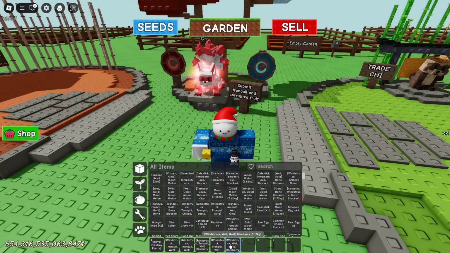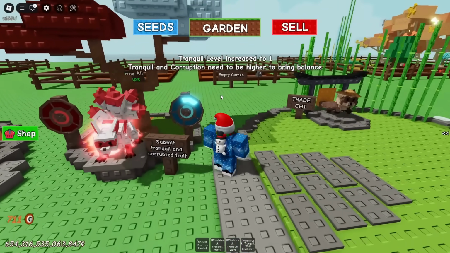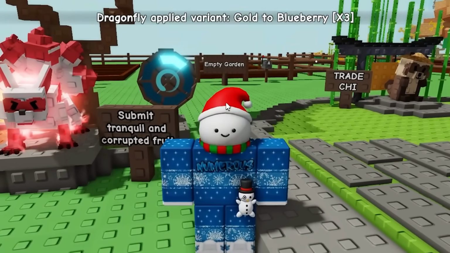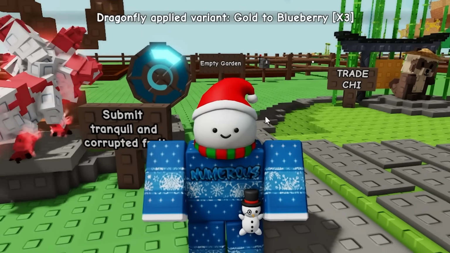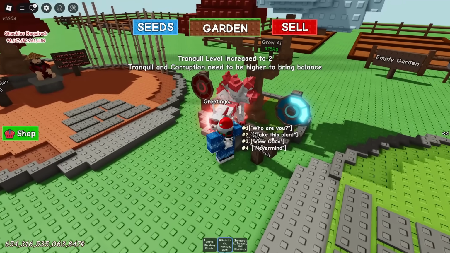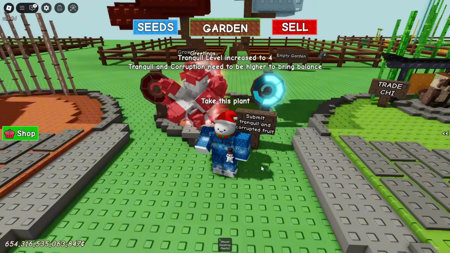Okay, wait. Is that not tranquil? Okay, I think I picked up the wrong one, but let's go ahead, take this plant, and there we go. As you can see, it went up to a higher balance. You need 5 of these on each side. I'm gonna show you the fastest way to get that. But here we go. Let's just go ahead, feed all of these tranquil plants, so that way we can get the tranquil side done very quickly.